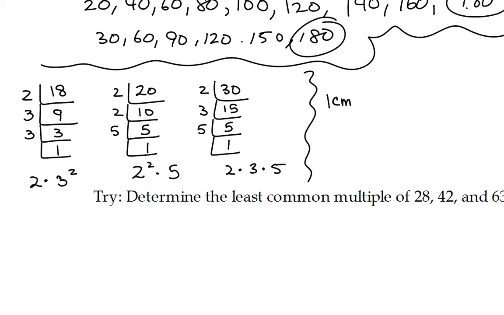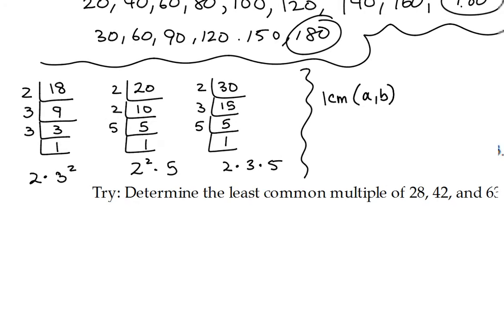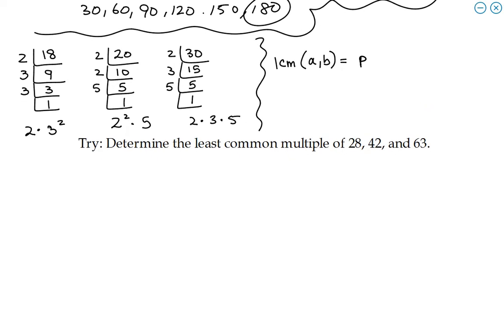The LCM of 2 numbers. Let's just say in general. If we were just doing 2 numbers, it would be a prime to the max power. That's prime 1, prime 2 to the max power times prime 3 to the max, and so on. That's some simplified math jargon that I can't really give to you in a deep way. But if we look at what we have, what are all the P1, P2, and P3 available to us? What are the primes that are available to us?